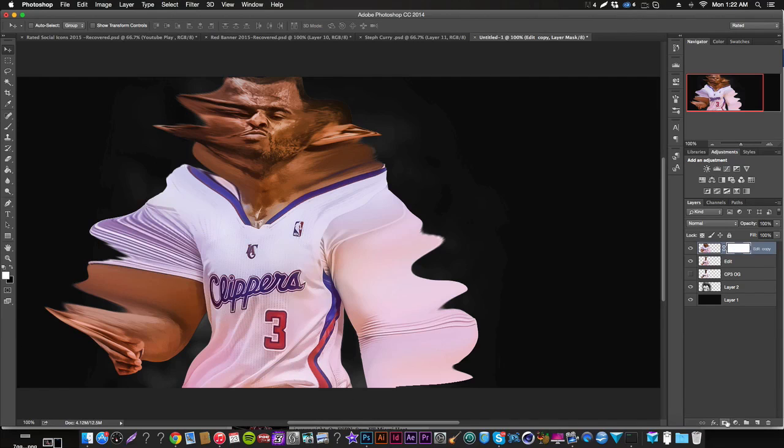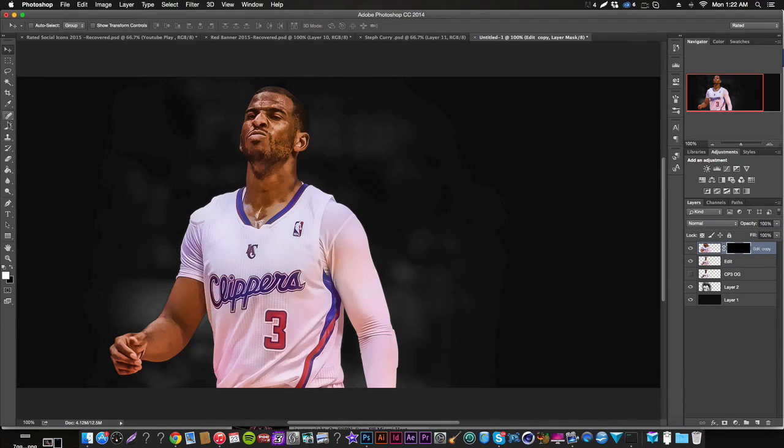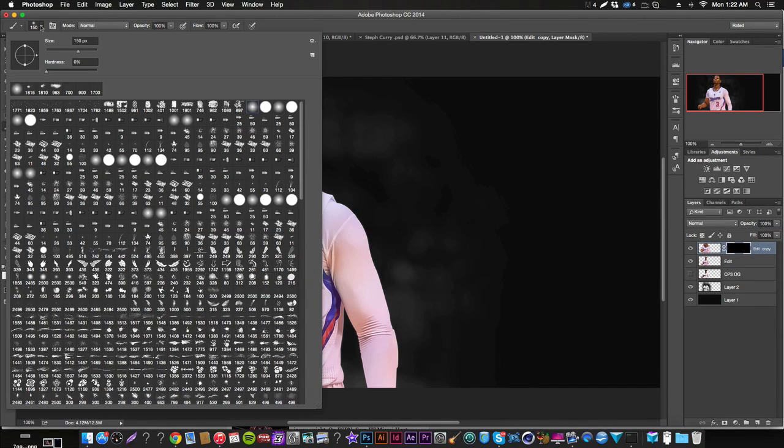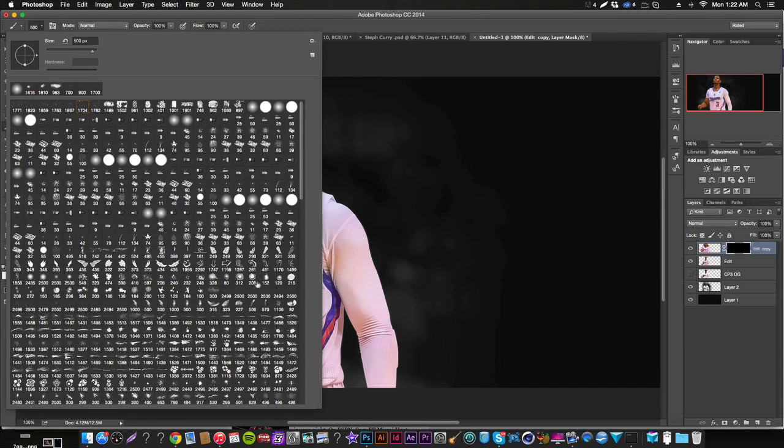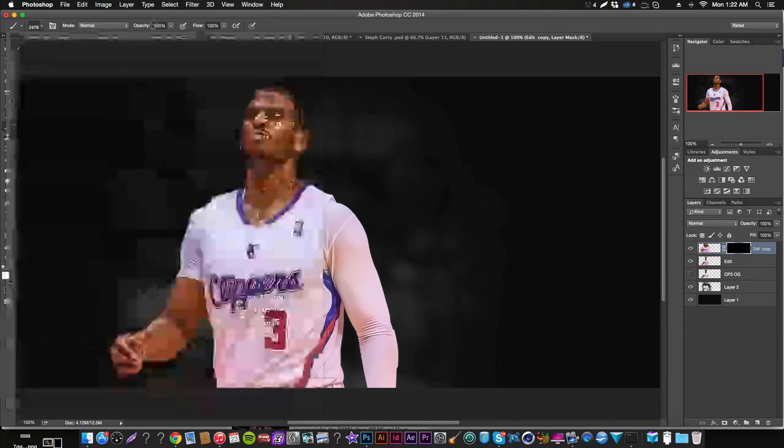And then we're going to hit a layer mask, hit Command I or Control I. And basically what you're going to do is, and this is another great advertising point, I have debris brushes that I have made myself. They are very cheap. You can go buy them. These are the ones I use. And you can use them, and I would recommend them because they are awesome.